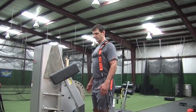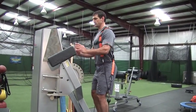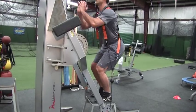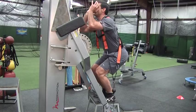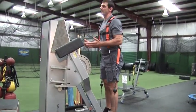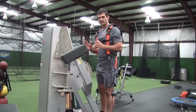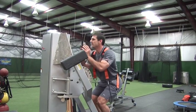Stand kind of tall, chest out, and then as you come down, I like to bend my elbows like this, and then come up and explode and bring my heels off the plyo just slightly, like this. You can do it as slow or as fast as you want. If you have, for example, a basketball player, okay, it resembles a jump shot. Where we have clients, they have a basketball in their hand and they perform the same movement.